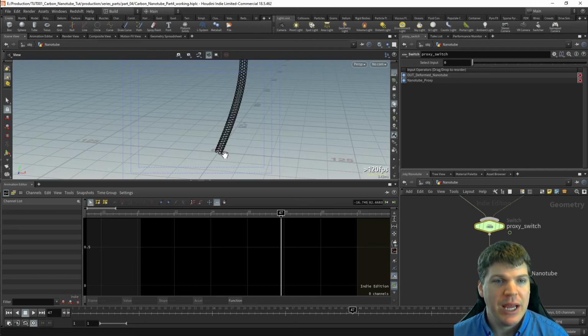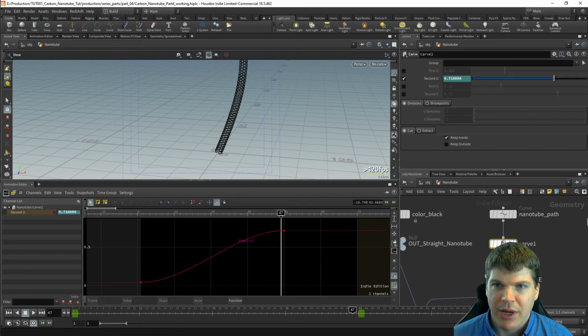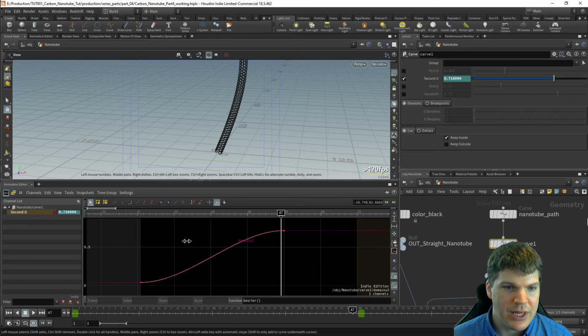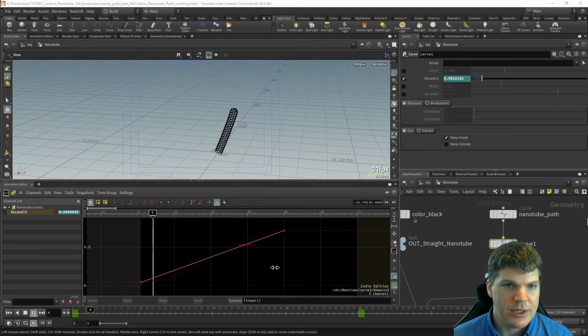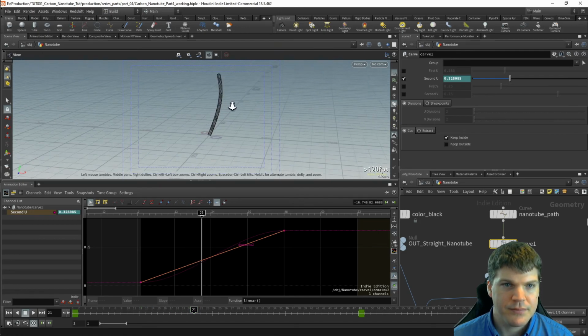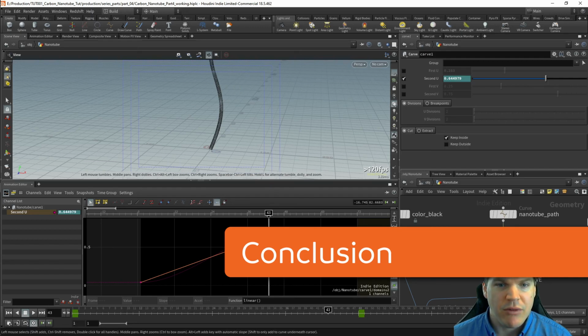I did actually find a paper showing linear growth at something like 0.3 or 0.4 nanometers per second, depending on the surface area of the catalyst. Now, I don't personally care much about the real-time growth aspect, but it is good to know that it should be a linear growth. Remember, there are a few ways to do that, but the simplest way is to select the animation curve and go linear. So now we have linear growth, and we've been able to animate the growth here.